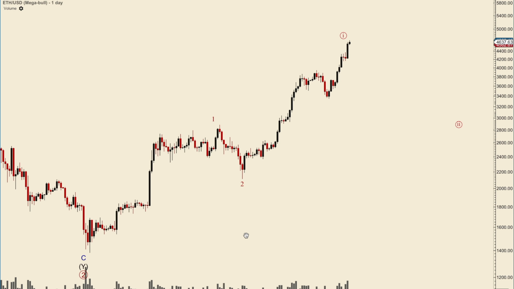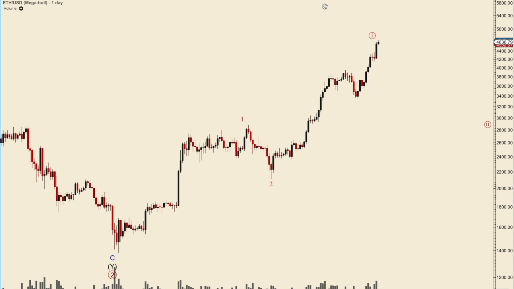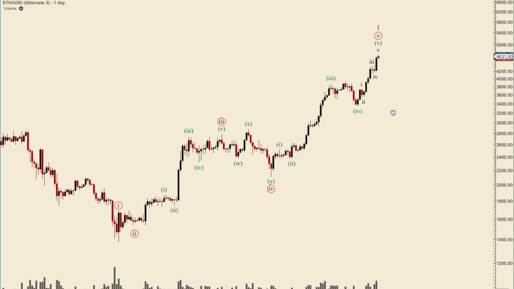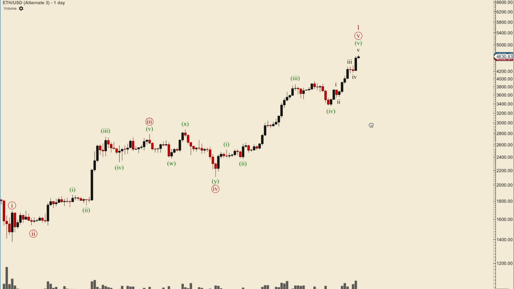And if we zoom in here on a 1-day chart, we can move on to this. So this is breaking down the current price action. So here we have a 1, 2, and then a 1, 2, 3, 4, 5 to a wave 3. WXY into a 4, and then 1, a 2, and to a 3, and here we have a clear 4. And here you can also see that we have the 1, 2, 3, 4, 5 in the impulse in wave 3. And now we are basically finishing the leg up here.